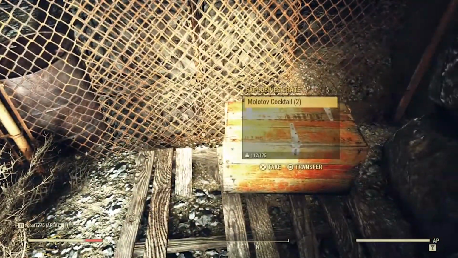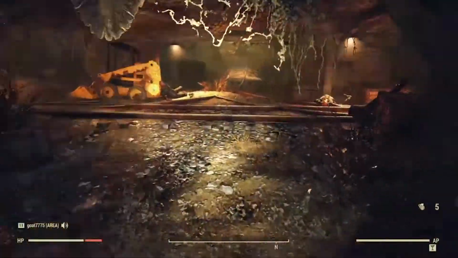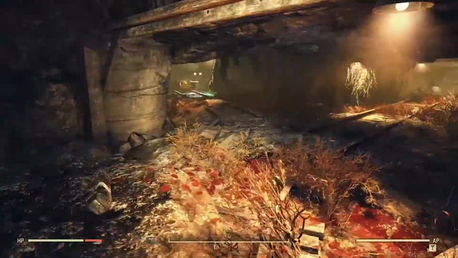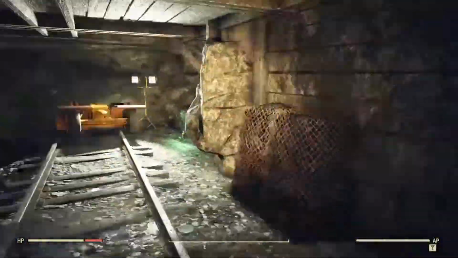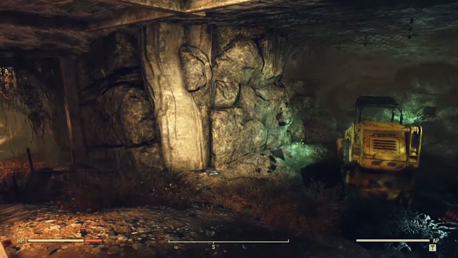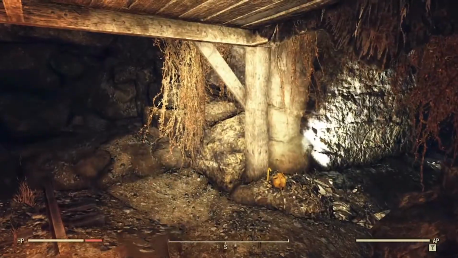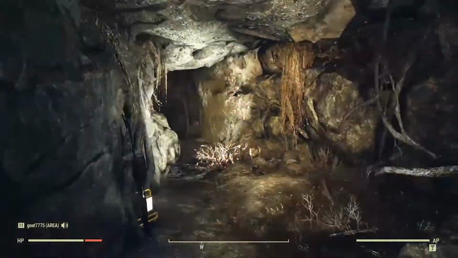Although, we'll take a look at you. Two Molotovs. I'll take it. Ooh, what do we got here? Frag grenade. And then that was just a dead end. So was that. What am I missing again? Ah, that's it. I do remember this being a tight little corridor.